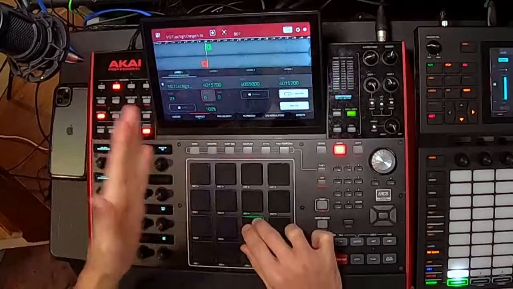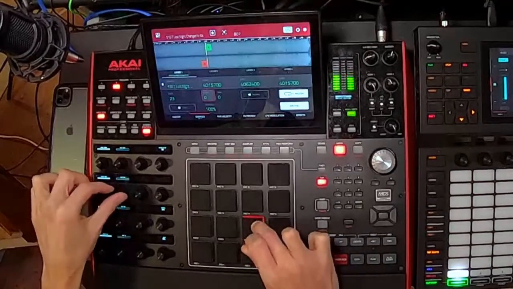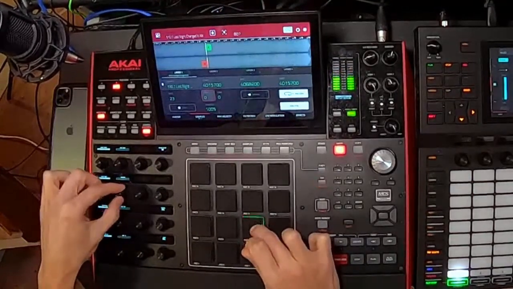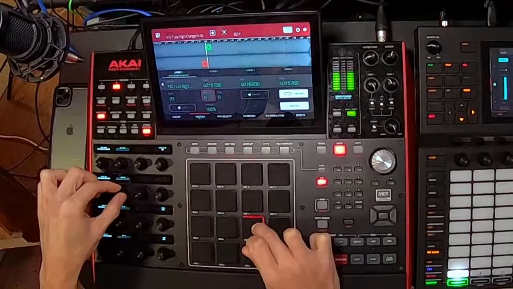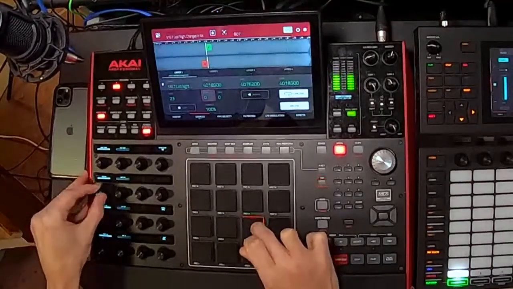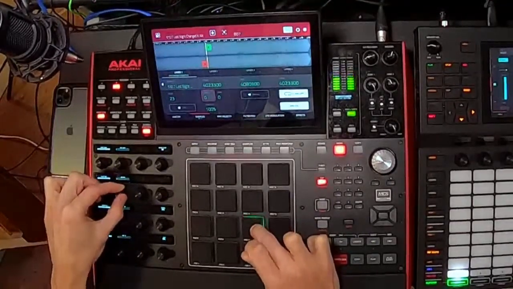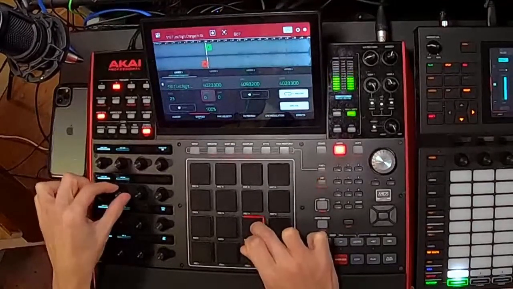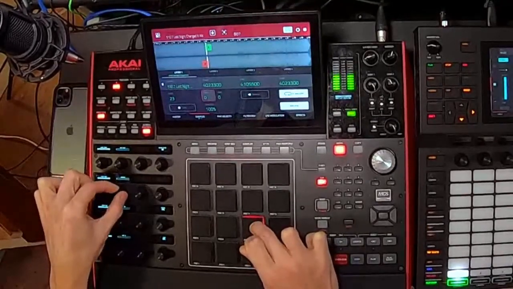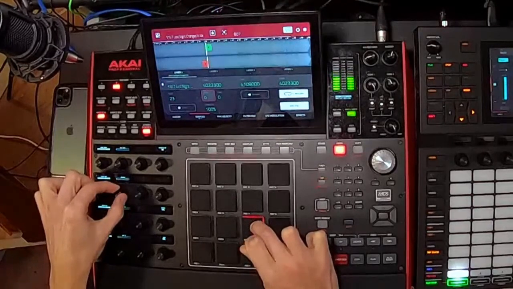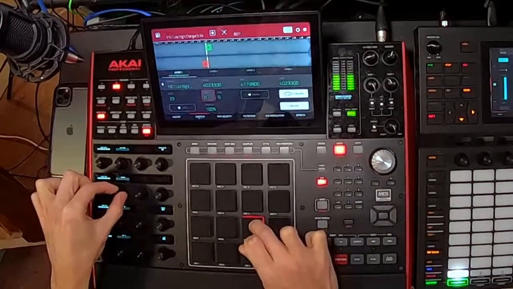This helps me to find the actual loop point. There we go.